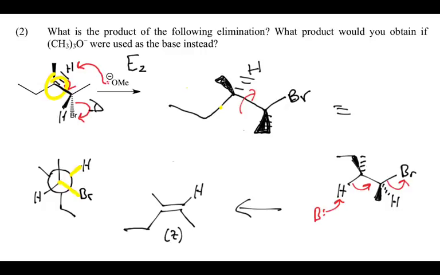And you see how they're gauche to each other? All right? They're like gauche. They're next to each other. So you want to rotate, for example, just the back wheel so that those two bonds end up anti-periplanar. All right? So I'm going to shrink the right side here so that we get some space. And we'll see if we end up with the Z product as well, all right?